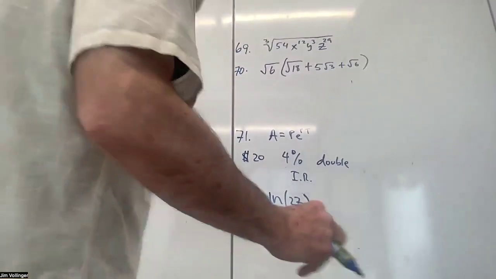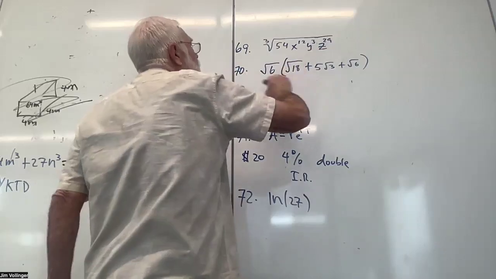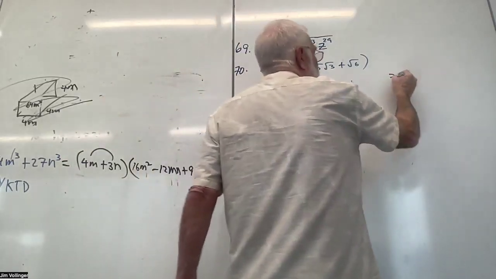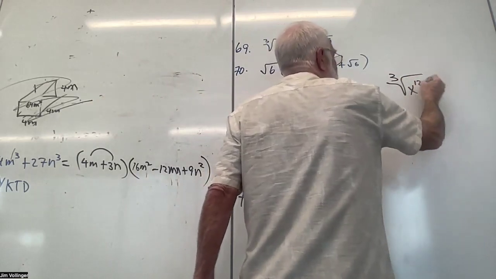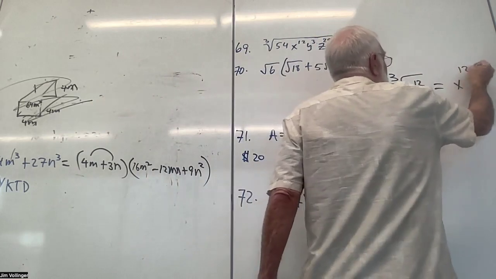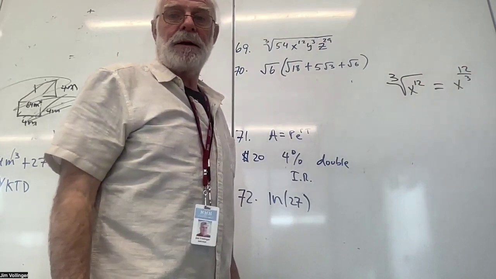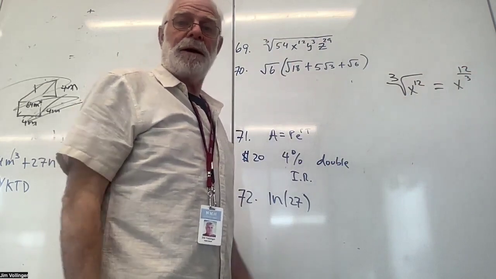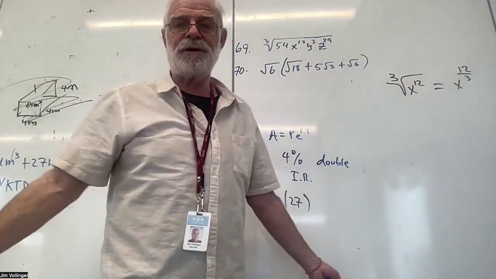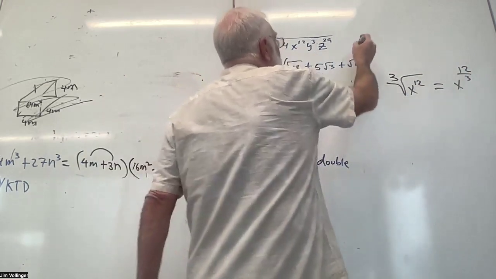Sound like Monty Python? The cube root of 54 x^12 y^3. Well, there's another way to write cube roots, x to the 12. What is the other way of writing that as a cube root? I just talked about it a minute ago. Means the same thing. So what am I going to do numerically? I'm going to divide every exponent by 3. And if there's a remainder, I'll leave the remainder inside. So I can take care of the x, y, z very quickly.